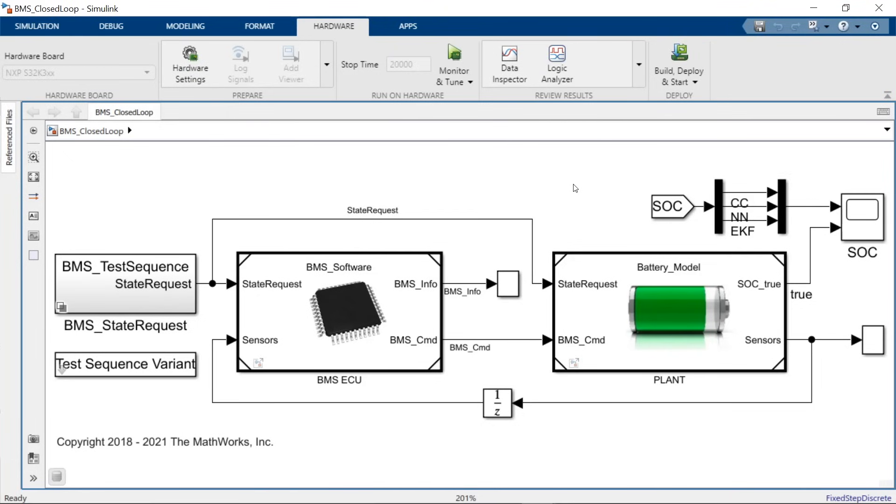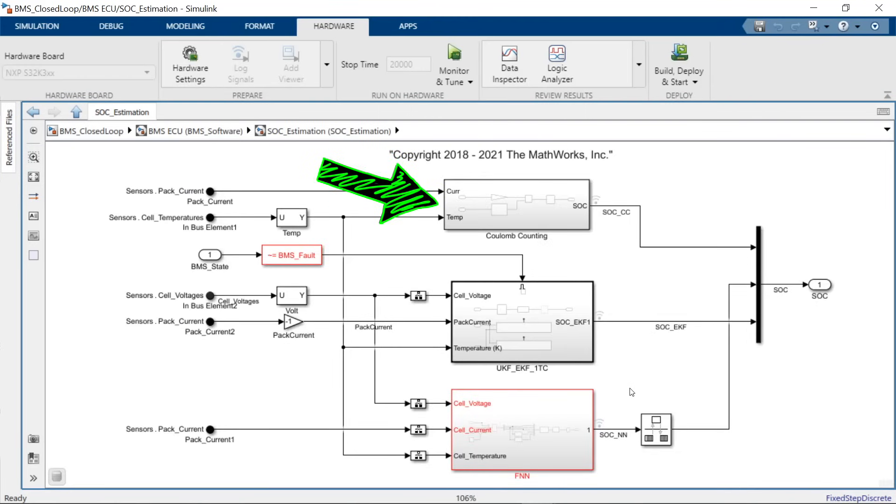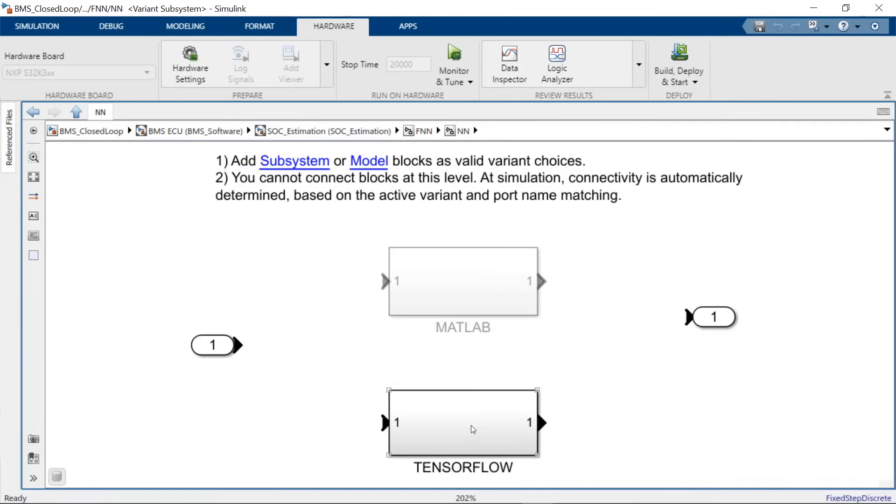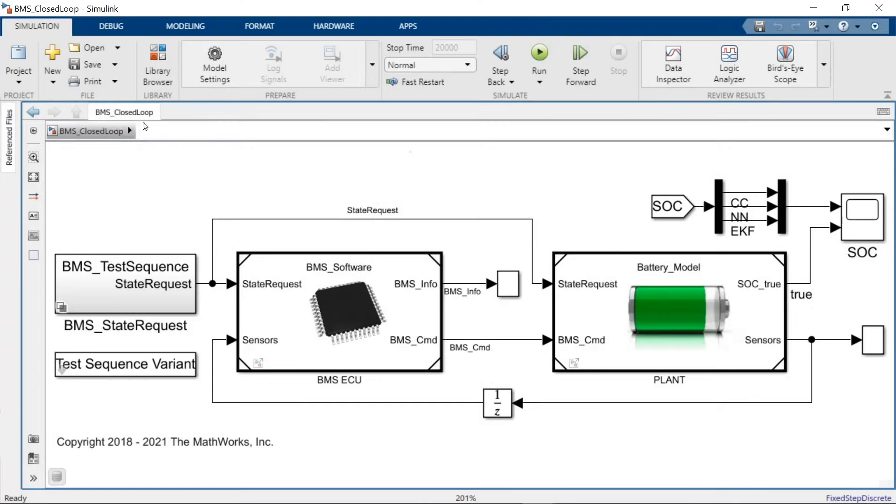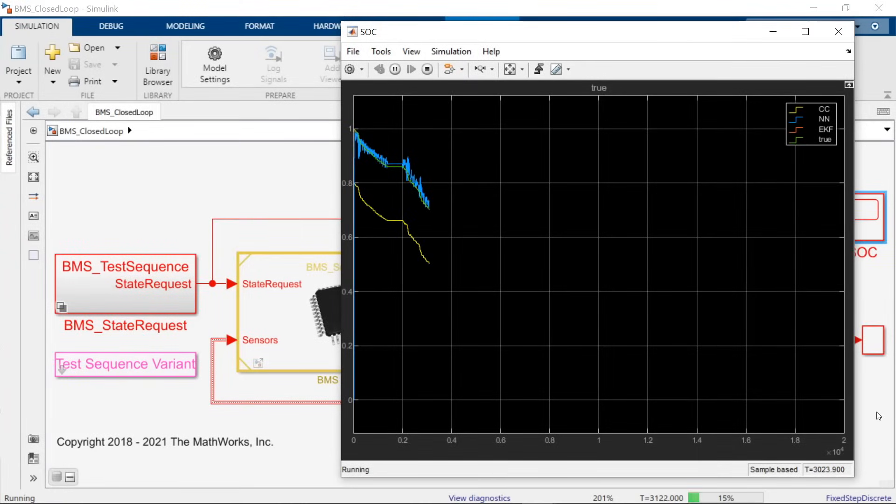And personally speaking, as a controls engineer who usually does most of my development in Simulink, I like a workflow where I can take my existing dynamics model like I'm showing here with a battery and a battery management system and then test out different methods for estimating the state of charge. In this example, there are non-AI methods like Coulomb counting and a Kalman filter as well as an AI model in the form of a forward neural network. And this network could be developed in MATLAB or just pulled in from Python using a library like PyTorch or TensorFlow. And then from here, I can now simulate the entire system including the AI portion to determine which method is best and that the estimation works with all of the other components. And I think that the more tightly your AI model development is woven into the broader system design, the more seamless and reliable your verification process will be.